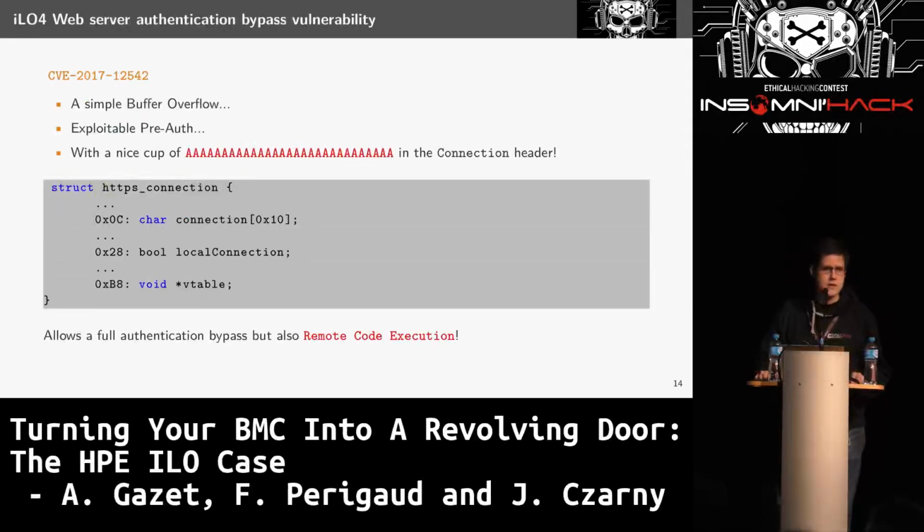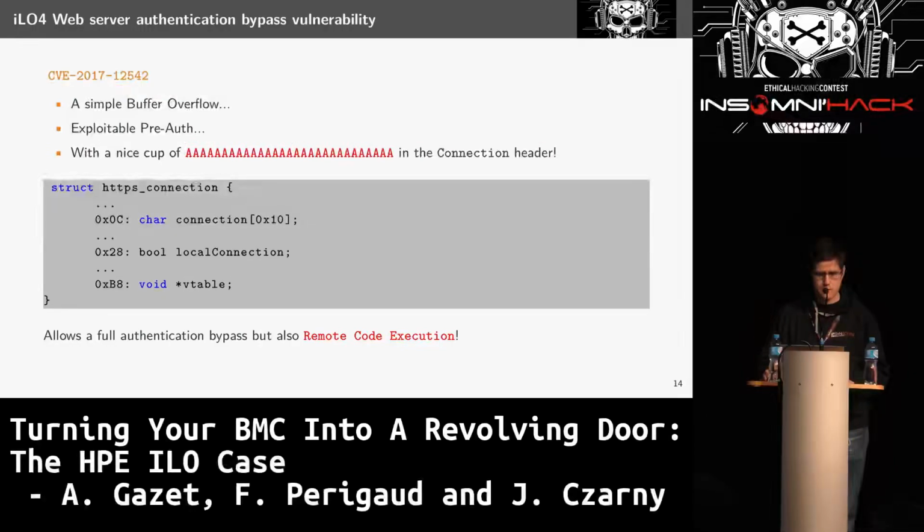For some technical details, it's just a simple buffer overflow triggerable pre-authentication. It's a buffer overflow in the HTTP connection header. You just send a connection header with more than 16 characters and you trigger the buffer overflow. You can overflow a static buffer in the HTTPS connection object.